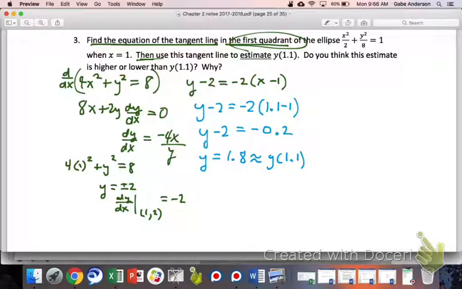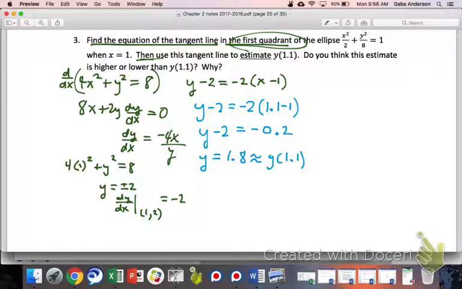So pretty common ask, as far as saying, hey, let's take your line and use it to estimate the curve. The bottom line is it's easier to use a linear thing than a curvy thing, right? It's always easier. You guys have been good at lines for a really long time, so it's easier to use that. So that's one of the reasons we would estimate with a line.